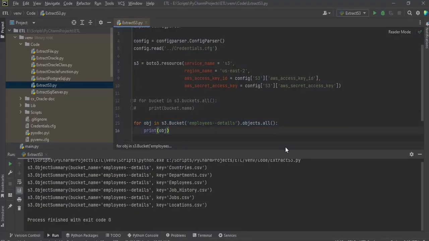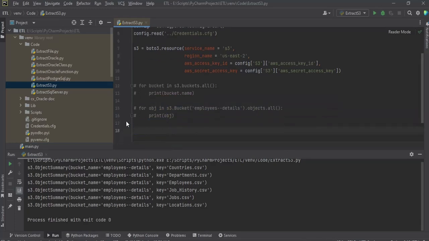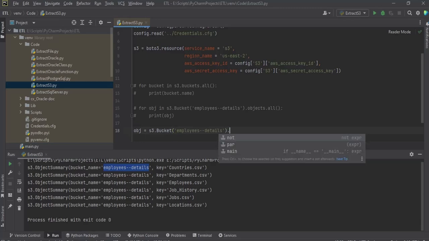Now let's print the content of one of the objects. object is equal to s3.Bucket of bucket name, employees details, dot Object, object name.